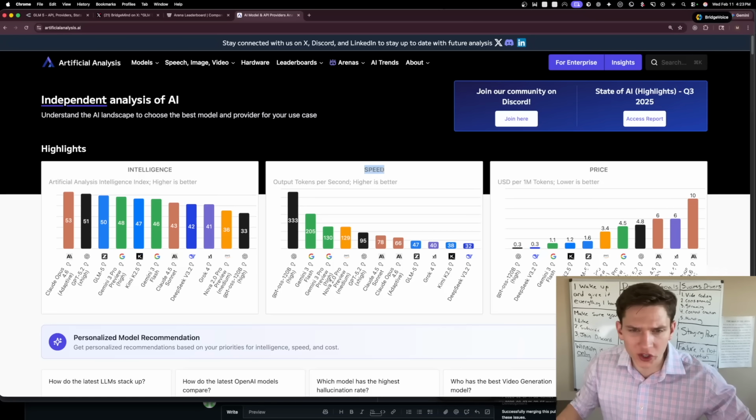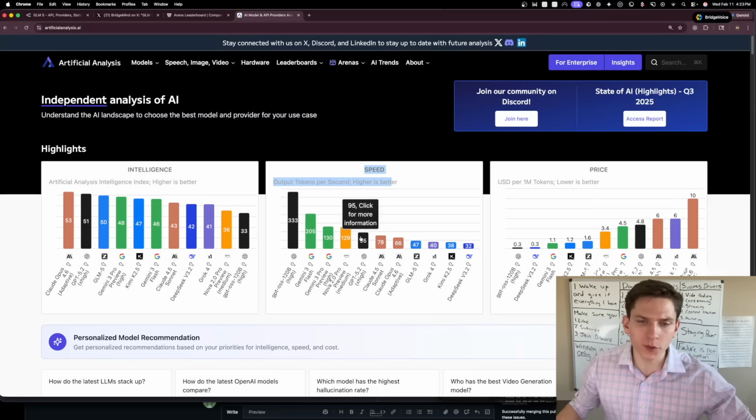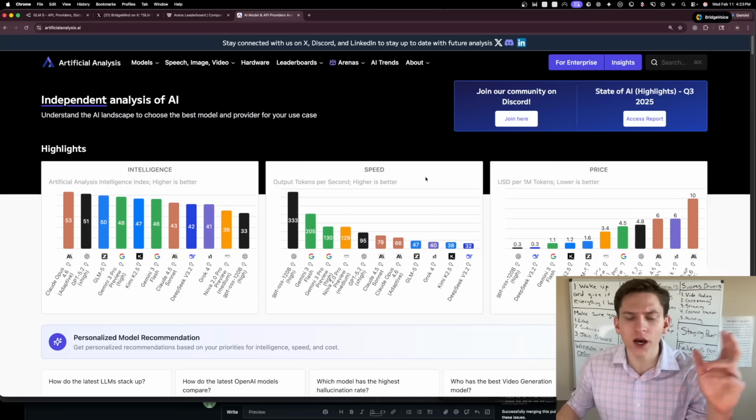Again, we just covered speed, but you can see it's reflective of what we already saw over in OpenRouter. You can see 47 tokens per second, whereas Opus 4.6 is at 66 and Claude 4.5 Sonnet is at 78. And then you have some of the Gemini models, which are just very, very fast. You also have GPT 5.2 extra high, which is ranking at 95 now. So speed, it lags a little bit behind the frontier models.